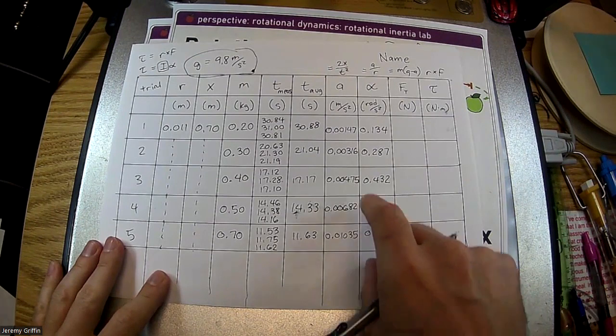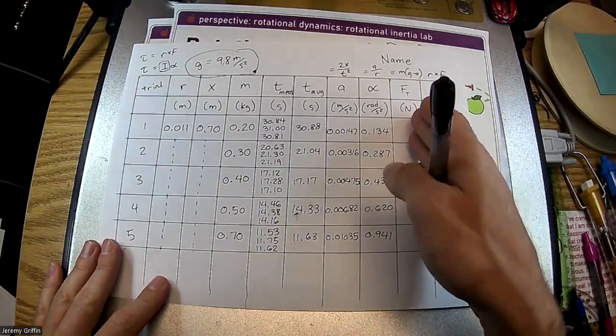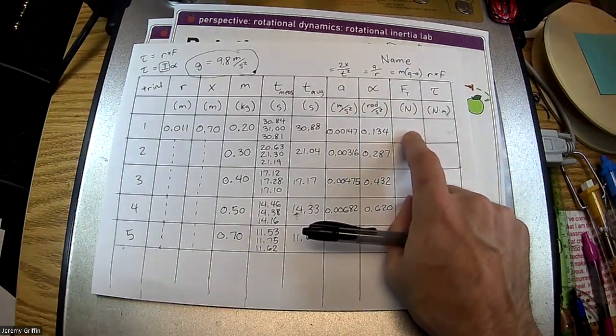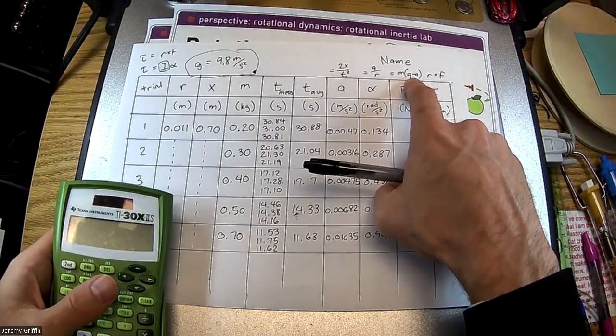All right, so that was the angular acceleration. Now, what torque was causing that angular acceleration? Well, we need the force and then R cross F. So what was the force? What was the tension in the string? We talked about that earlier from elevator physics. That's M times (G minus A).